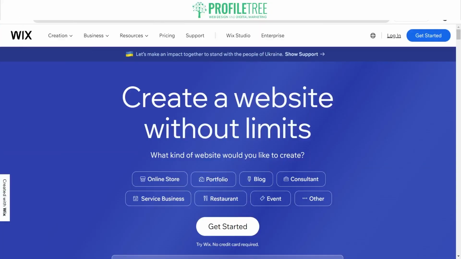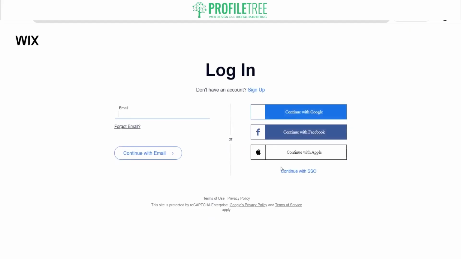So for the purpose of the video, I'm just going to use Wix as our web design example. Wix is a prominent player in the website building and web design landscape, and it is known for its versatility and user friendliness. So it's a great way just to showcase Wix itself, as well as explain web design. This is a user-friendly interface. It has a drag and drop editor, and Wix's intuitive drag and drop interface allows users to place elements anywhere on their web pages. That makes it easy for web design, especially without any coding knowledge.